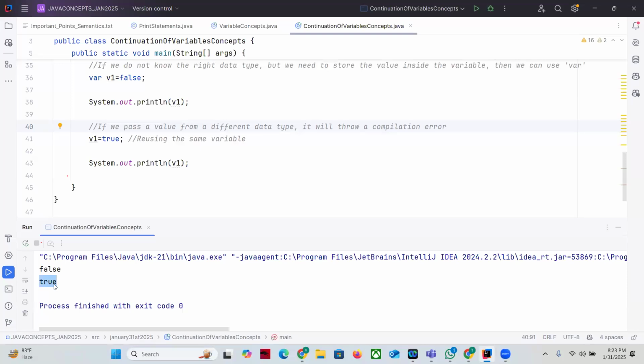So it is printing both the values, right? Because in line number 38, I've given one print statement, and in line number 43, I've given one print statement. And it is considering the Boolean values as well, right? Only Boolean values, because I passed only a Boolean value at the top. In line number 36, what I've done is I passed a Boolean value. Then the integer will never come. The variable itself will be considered a Boolean, right? Yes, v1 itself. So whatever type of value we pass, it will be considered the same kind of variable, right?